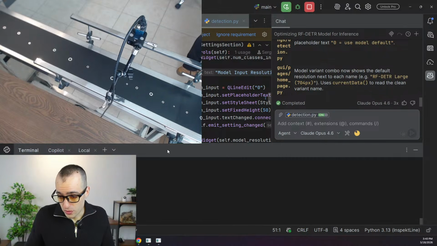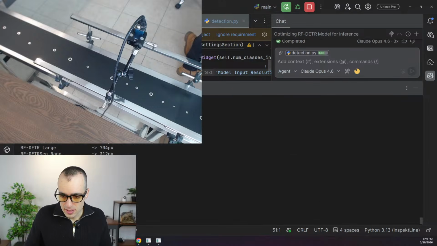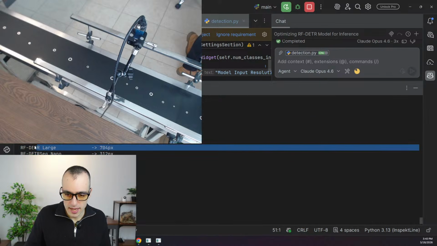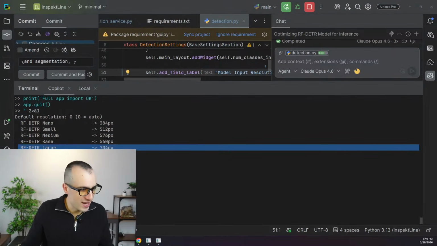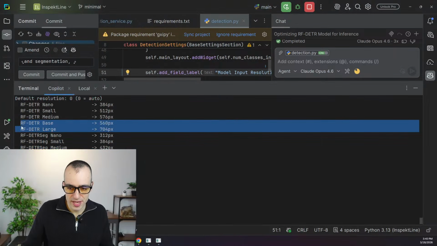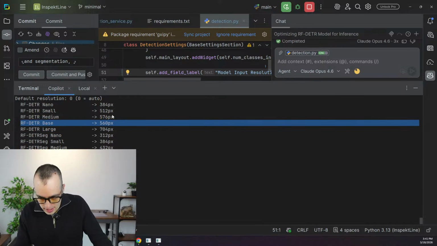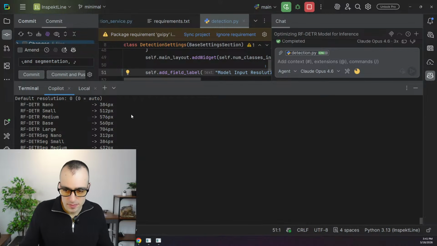With RF depth, you have sizes that are shown here. RF depth large, you don't see it now because I'm hiding it, is 704 pixels. RF depth base is 560, 576.